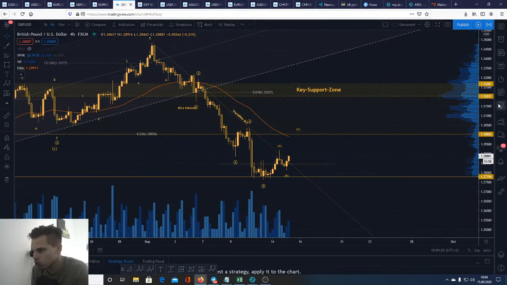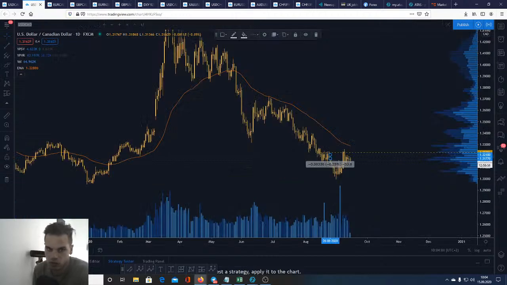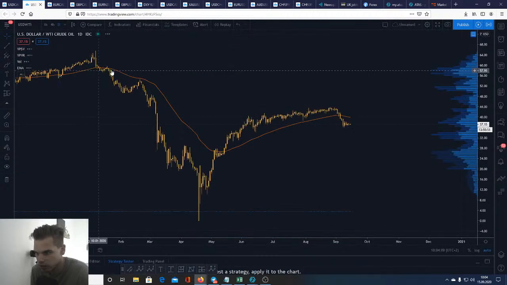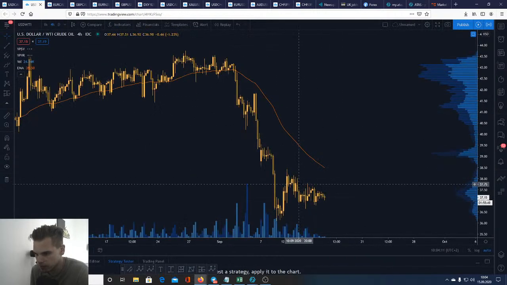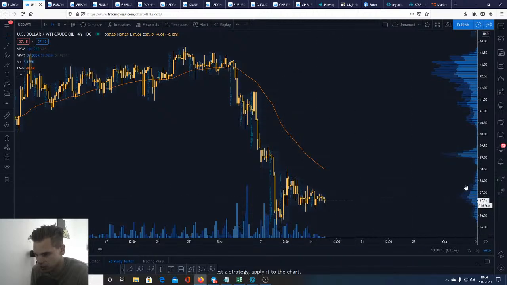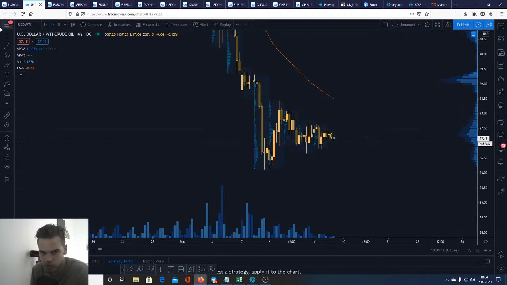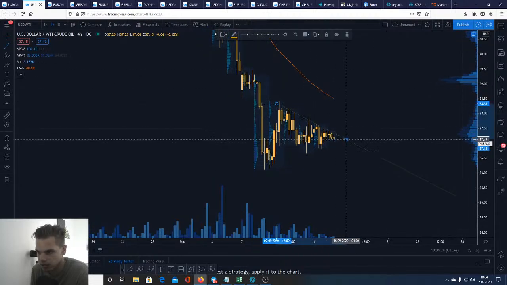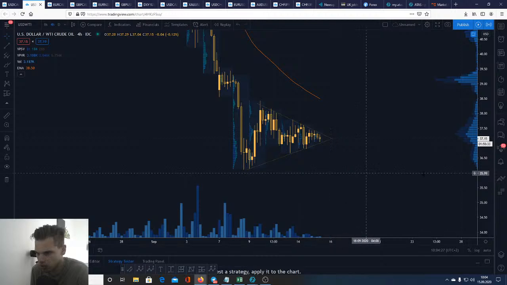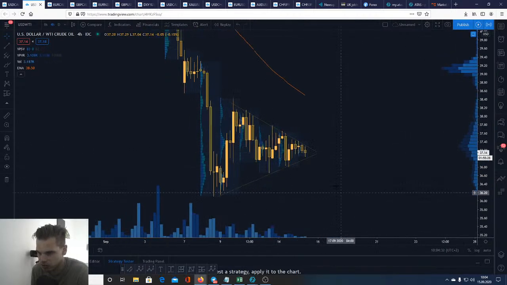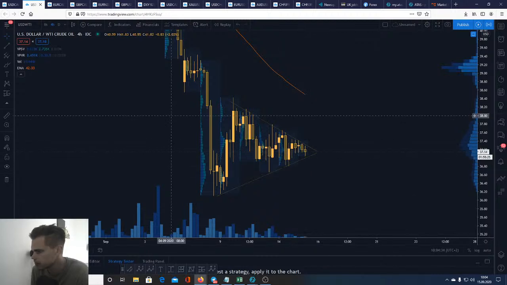and crude oil continues to go down. Why ever? I have no idea why it's going down, because there are not many reasons for crude oil to move down. It's kind of stuck here, as you can see. Is it creating a pennant? Look, like this, and this is contracting. Look, the way it contracts here. It has to break out very soon. There's not much space anymore.